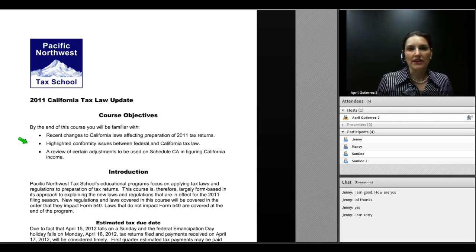Now the big deal about California, or preparing a California tax return, is really you start with the federal return and then you move over to California and you adjust the California return to take into account differences between California law and federal law. And the differences are broad and numerous, and we're not going to attempt to cover those in this class. Of course, we have a variety of other courses offered through Pacific Northwest Tax School that cover California law, in particular a course called California Adjustments, which really goes into a lot more detail on many of the adjustment items that we may just mention today.